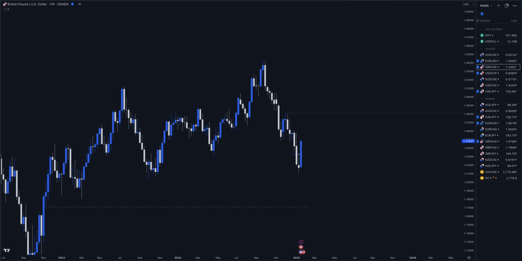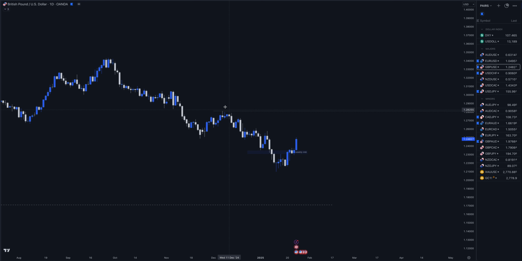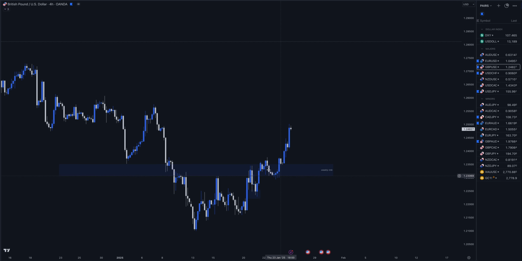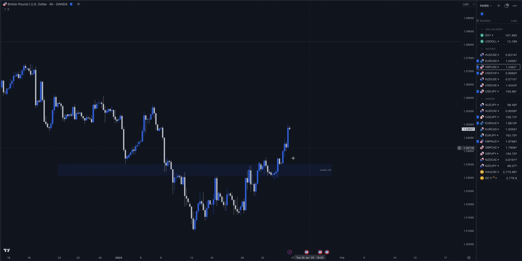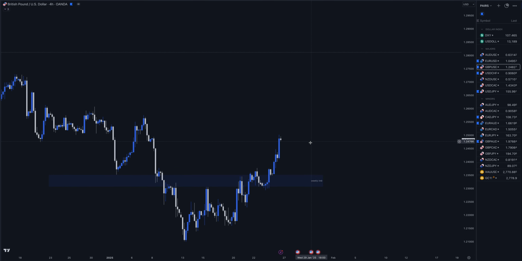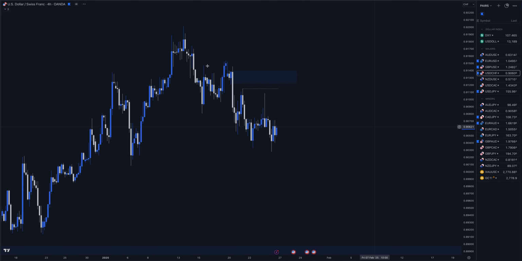We could see price come into this order block, or we could see price come into this imbalance over here. Okay, I think this is liquidity, and I think this level is going to get swept. All of this for me is buy side liquidity. So on the 4-hour time frame, again, the weekly imbalance that we broke out of could be a level that we could retrace back into for longs, or we have imbalances over here, imbalance over here. You can just wait for confirmations on lower time frame for longs.